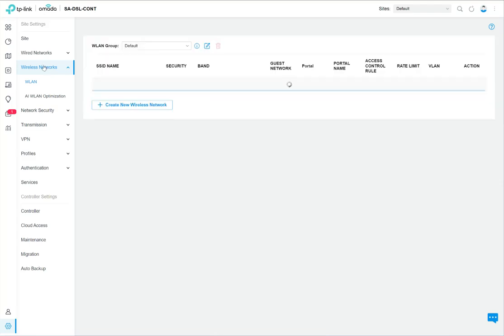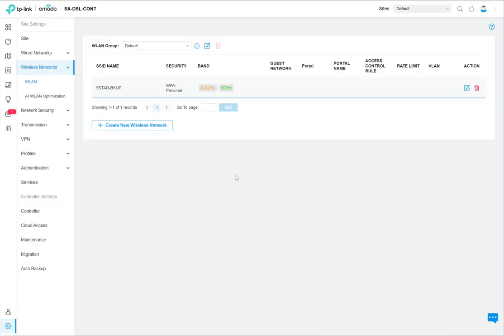As I said, you can set up your wireless network configuration, install your access points. Keep in mind, if you are not running OMADA, you can only have one wireless access point. You can't mesh them together. I mean, you can have several access points, but they won't work in coordination with each other. As soon as you add the OMADA controller, now you can have several access points, and they'll operate as a mesh and transfer to whichever one has the best signal as things move around in your warehouse.